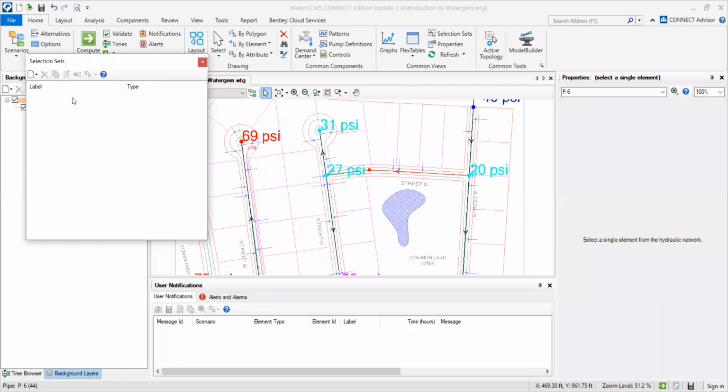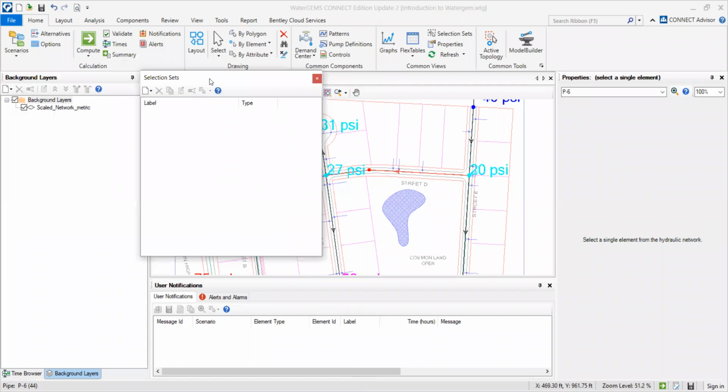We mostly do fire flow analysis for specific junctions in a model, like the junctions near factories or industries or schools, depending upon the standards. So for these situations, specific junctions are selected, and based on these selection sets, we do a fire flow analysis for these junctions.